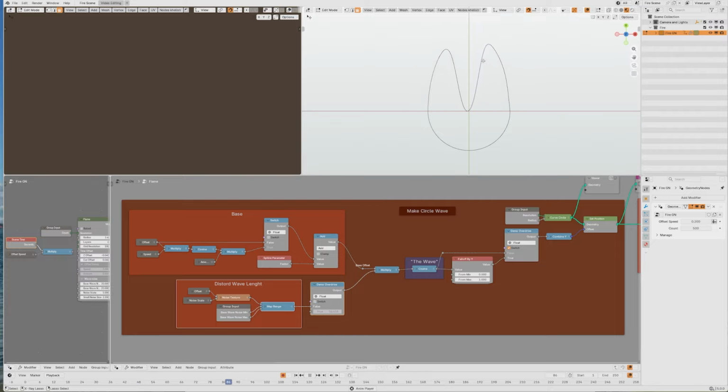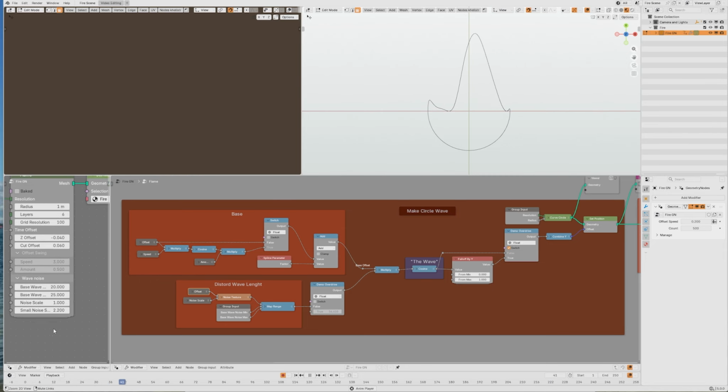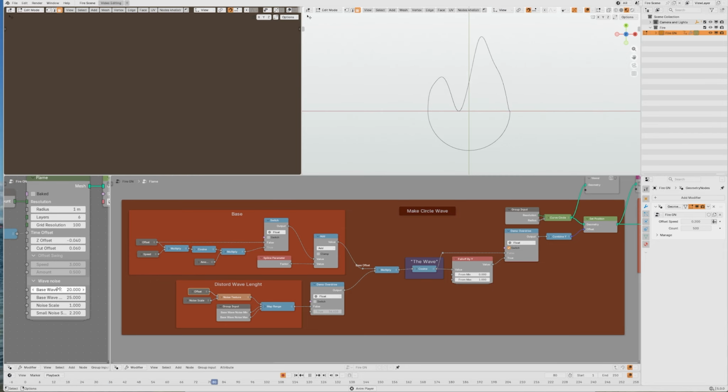And now that I turn it on, it takes the values from the noise texture, which is also offset, and there we can map the range. So if we make this small and this big, the difference gets bigger between the smallest and biggest wave.